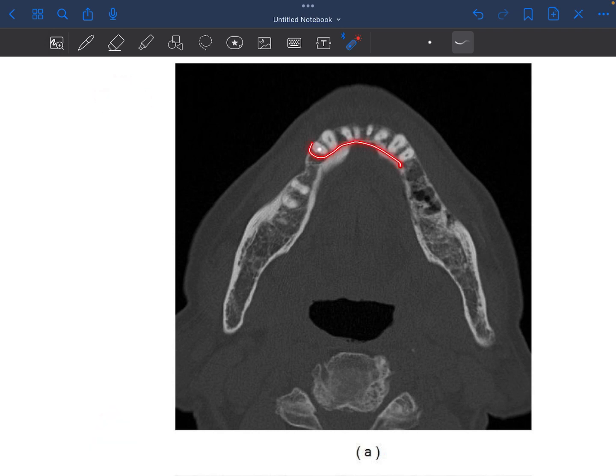These are lower anterior teeth, mandibular central incisor, lateral incisor, canines, right, and premolar. They are missing a tooth. Here, these are roots of the mandibular first molar. This is the mesial root, this is the distal root. In the same way, we can see there is an empty socket, meaning there is either an extraction case or there is a radiolucency. In this, we can see a very large amount of radiolucency.